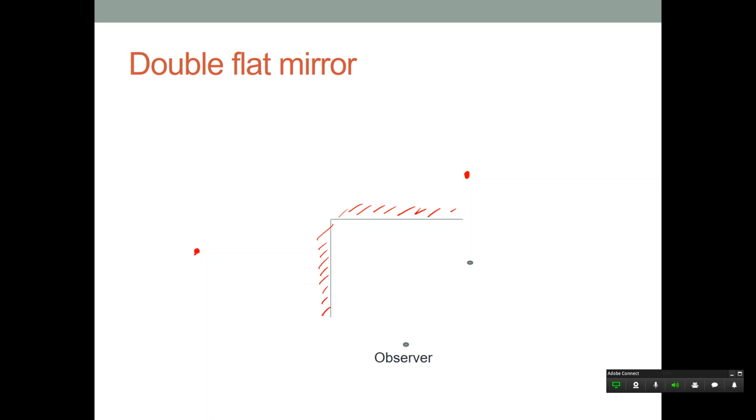Now here's the tricky part. If I'm looking in this mirror here, there is one object that I have an image for, and that's this object here. There is another object. What's the other object in this? If I look in this mirror, there's another thing that is going to get reflected. Yeah, exactly. This mirror is also going to get reflected, right?